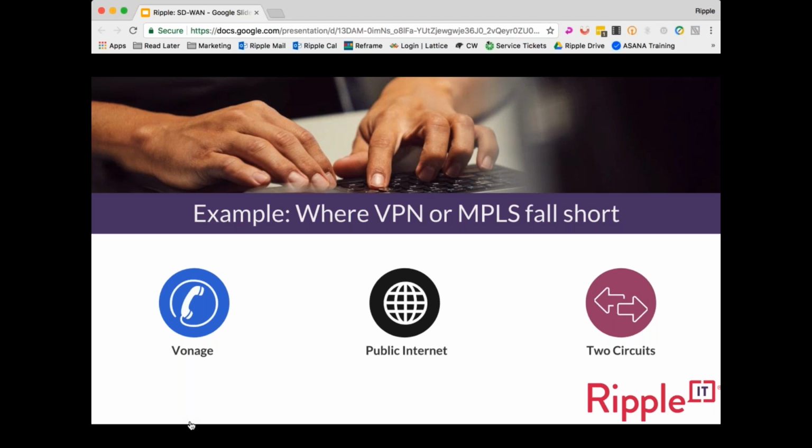Now, in many cases, you'll have somebody deploy the Vonage voice over IP phones in different locations. They'll set up an active passive internet connection, so should anything occur, you have the secondary internet. But let's walk through the different scenarios that we see. One is, like I just alluded to, active passive internet. You get the edge firewall, you set up the two different internet connections, you're good to go, right?